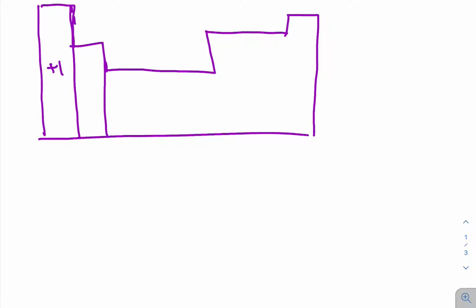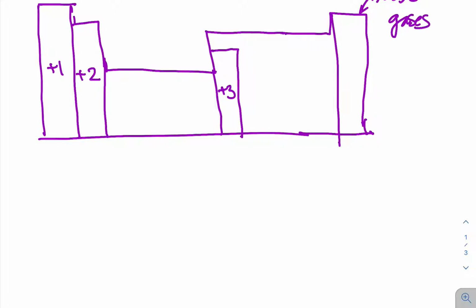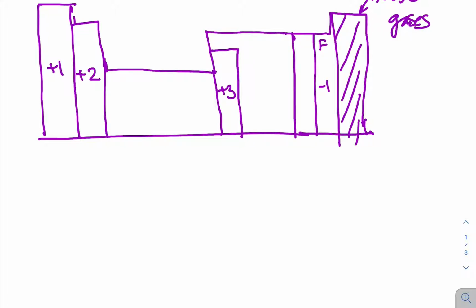Anything in this next column over, which I've drawn this really badly, as I tend to do, so it's more like this. This next column over, those are +2 in an ionic compound, except for boron over here. These are +3 in ionic compounds, and then I'm going to give myself a little more space on this side. The noble gases here don't form ionic compounds, so they are not going to have a charge that we're going to think about. The halogens that start with fluorine here, they're always -1 in an ionic compound. The next column over, and really this gets interrupted by the stair-step line, but you'll get the idea. This next column over that has oxygen at the top is -2. Nitrogen and phosphorus in this next column over have -3 charge when they're in an ionic compound, all right?